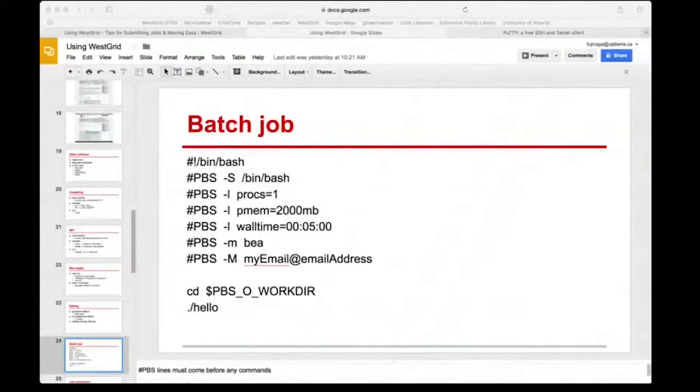If you have trouble seeing the slides for whatever reason, you can download the slides from what I just pasted in. If you can't see the chat window, it's also on the WestGrid website. I guess I can find that, I suppose.